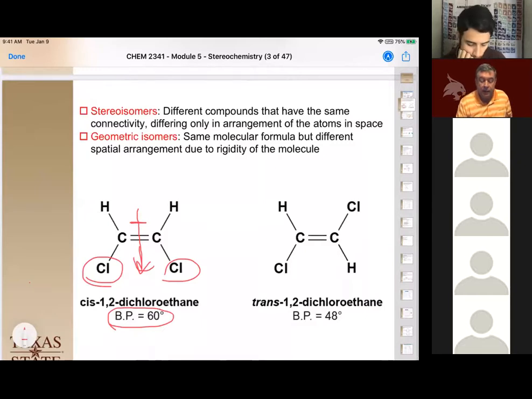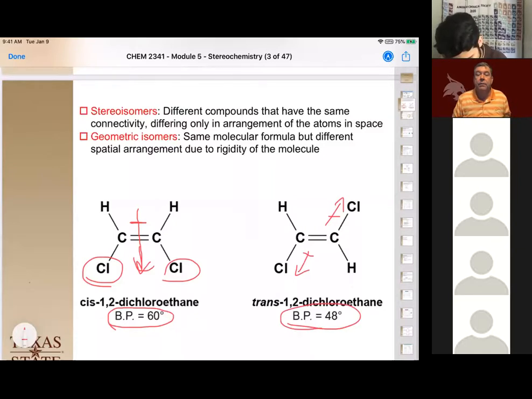Okay. Now, if we were to look at this and saw, okay, this chlorine's on one side and this chlorine's on the other side. So they have equal and opposite poles, which means it has a net dipole of 0 and our boiling point goes down. But the key thing here is that they're on opposite sides of that bond. When they're on that same side of the bond, look at this, it kind of forms a C here.